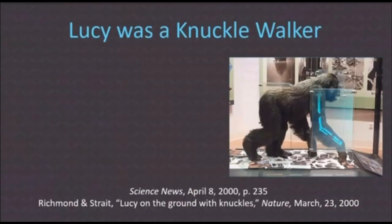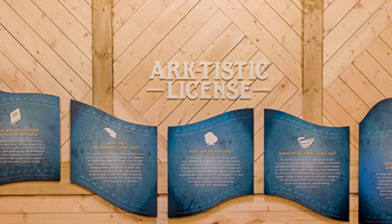Mark, that's not science news. That's an exhibit at the Ark Encounter. You know, that Noah's Ark answers in Genesis bullshit. Straight up lie. The place where you can go look at that literally has a disclaimer at the entrance about artistic license and how they basically bullshit you the whole way through and you can't hold them responsible.